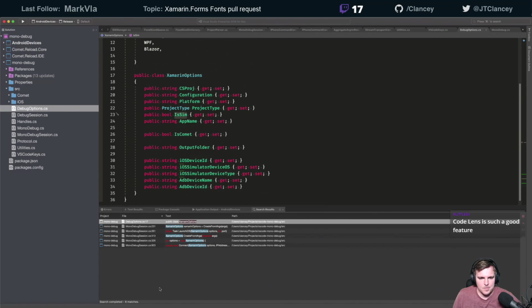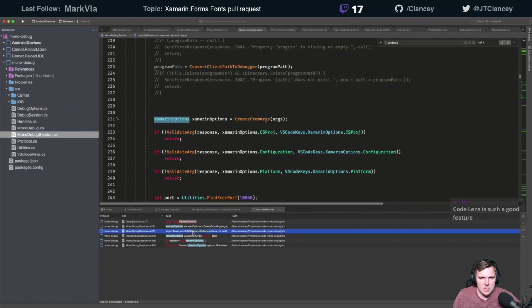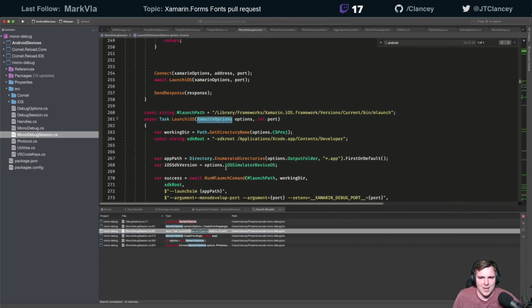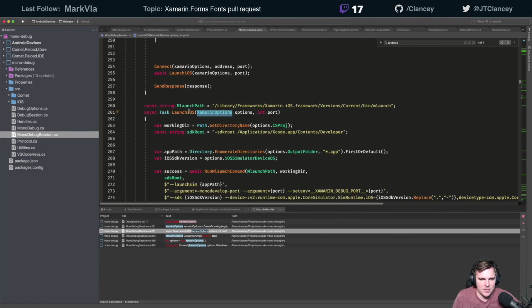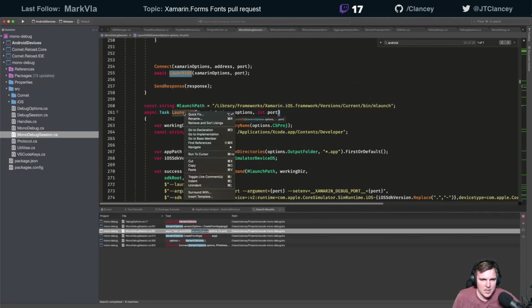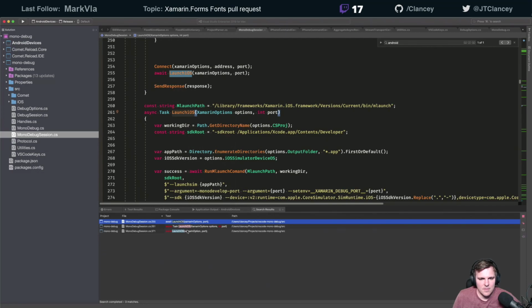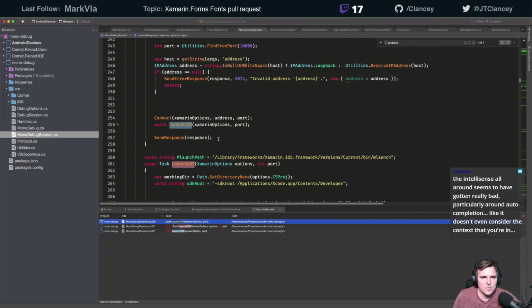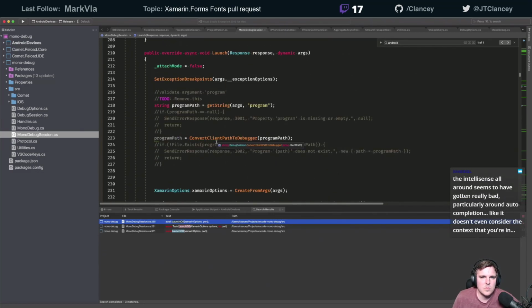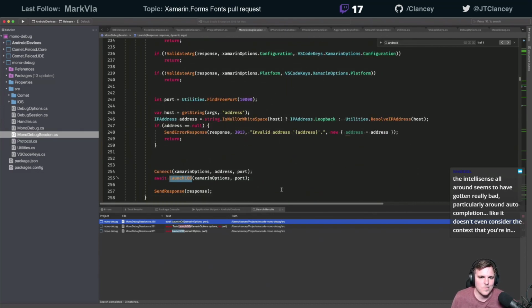Kind of funny. All right, so we get our options. Then we do launch iOS. All right, that's all the iOS stuff. Let's find references. All right, so we don't need to do the launch iOS stuff. Android, I think, has to launch first.